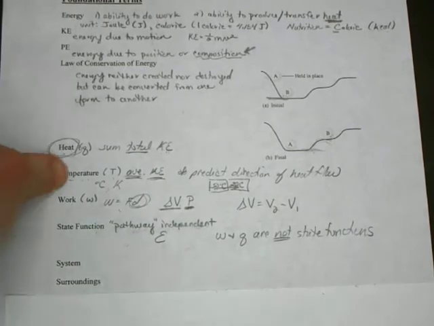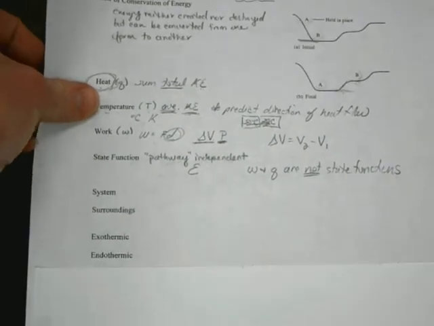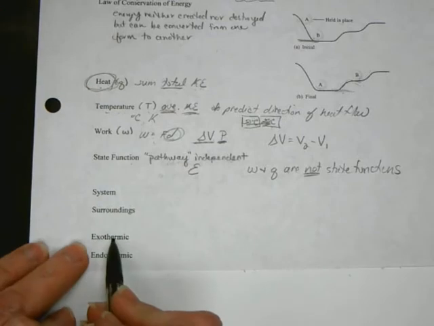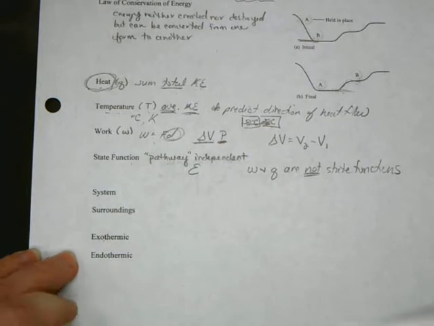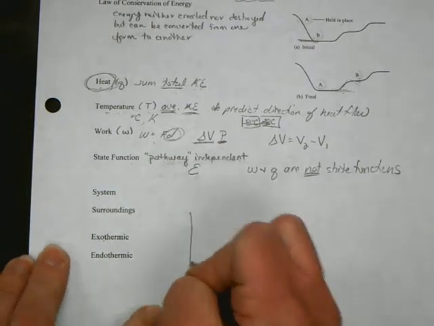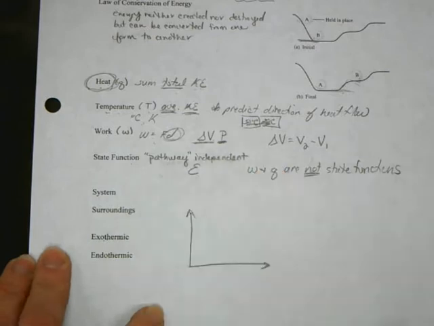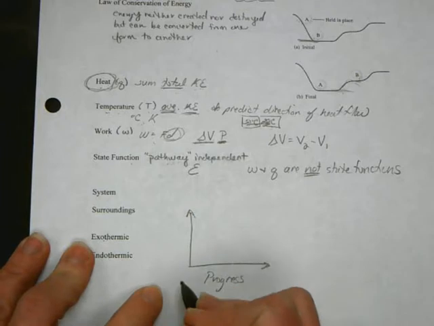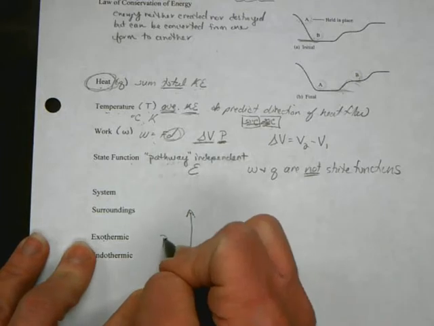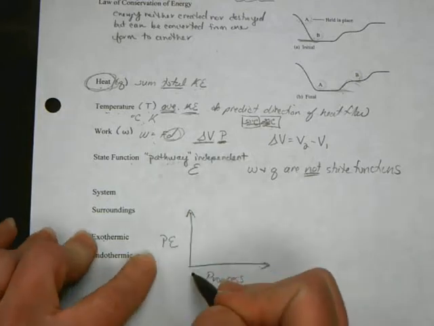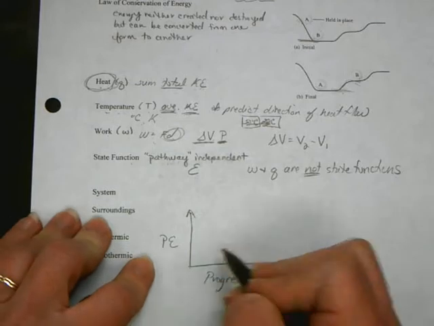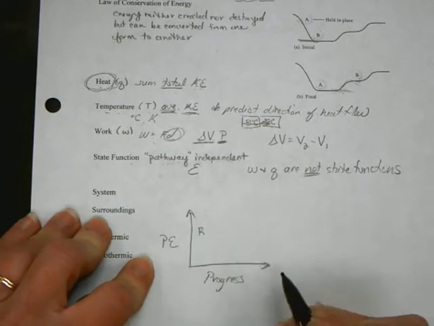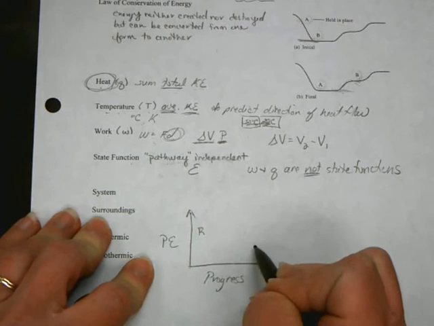All right, more terms. Exothermic and endothermic. Because we're dealing with heat, we know if our reaction releases heat, it's exothermic. If it absorbs heat, it is endothermic. Something that we need to get comfortable with are reaction diagrams. A reaction diagram looks at the progress of the reaction from start to finish and references the potential energy on the y-axis. At the start, we just have reactant, and at the end, we'll have our product.